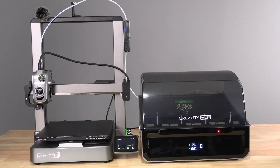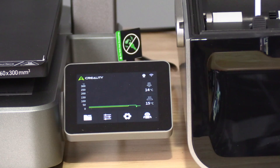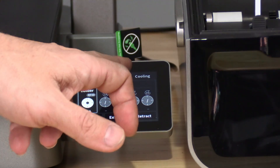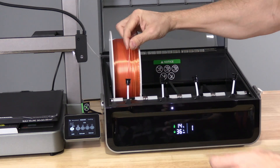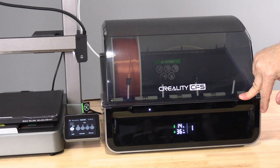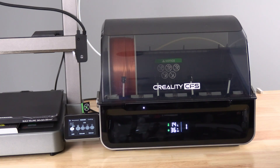To get started, open your CFS. On the High Combo, press the hamburger menu and press Material. I will load the Bamboo Color Changing Silk. The CFS will feed it as usual. Keep in mind the CFS will do a better job with the lid closed — the same goes for your AMS. The difference here is that the Creality CFS cannot read this filament, so the High Combo cannot receive filament information from the CFS.